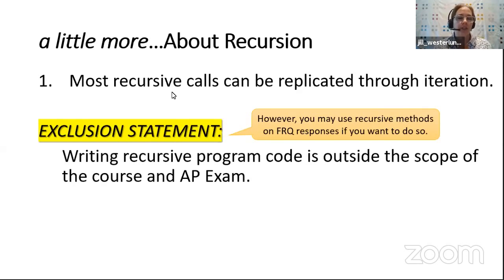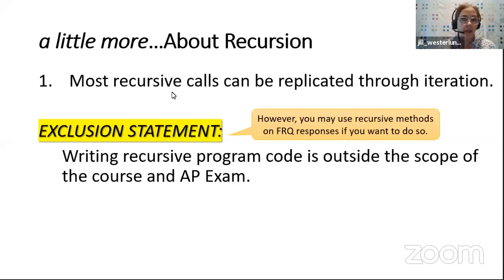So recursion is unit 10 of the CSA course. We've made it to the very end of the course with unit 10 and recursion. You will hear about it in college, especially if you're an engineering or a CS major. You probably will have to write recursive code in college if you're any of those majors. I would go to the bank on that. But you don't have to write recursion in the CSA course.